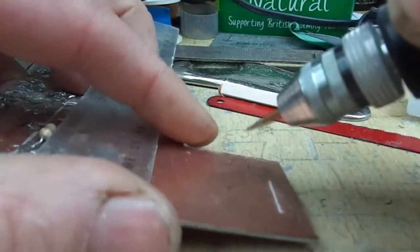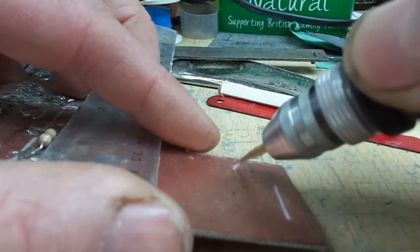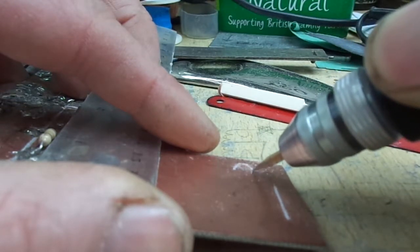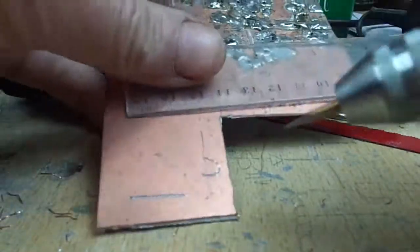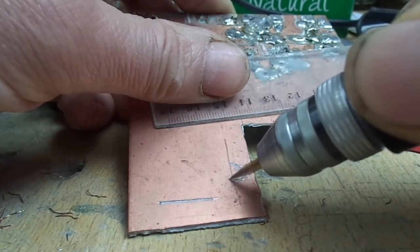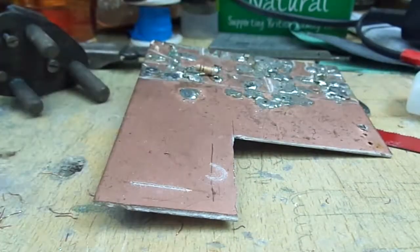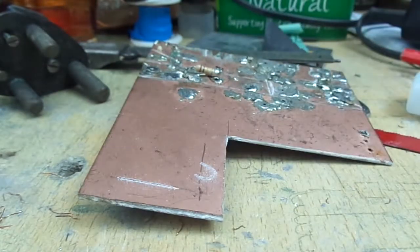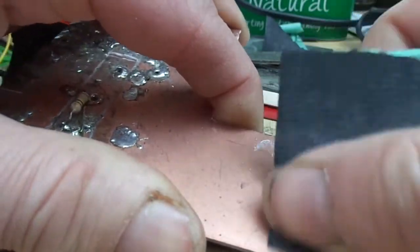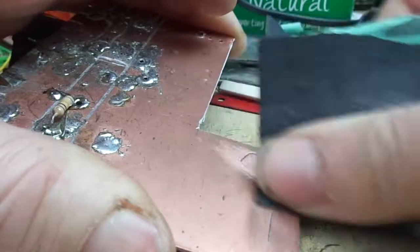Curves are a little bit trickier. It's a matter of going round finally. And then there you got it. I used to deburr it with one of those round sort of grindy things, but now I clean it up with some wet and dry.